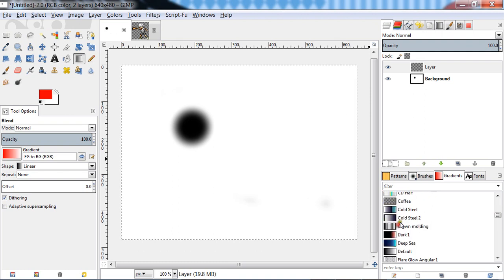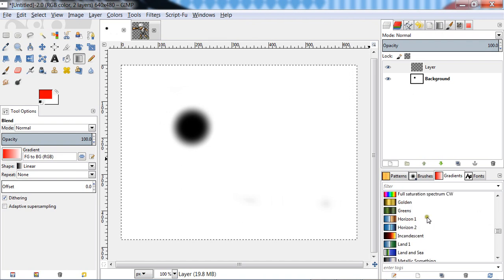It even has gold, steel, deep sea, golden, green, and yeah. So it just basically has a lot of options for you to choose from, and you'll always find that one gradient that you want to use all the time.